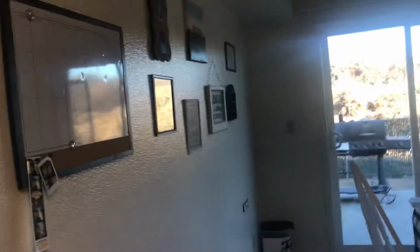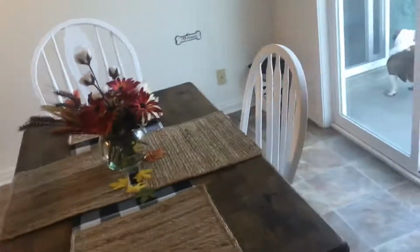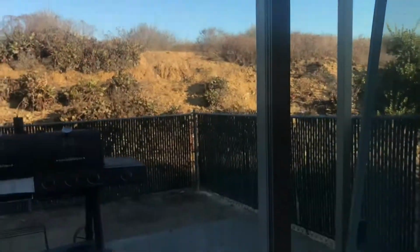And this is just the wall that we have stuff on. Here's the dining room, a better view. We have where Honey eats her food, and where me and my husband eat. This is just the wall. It is pretty empty in here. We're planning to put a coffee bar right here. So the house is not finished. This is what it looks like from the dining room into the kitchen. And then again you have the two sliding doors to go outside.